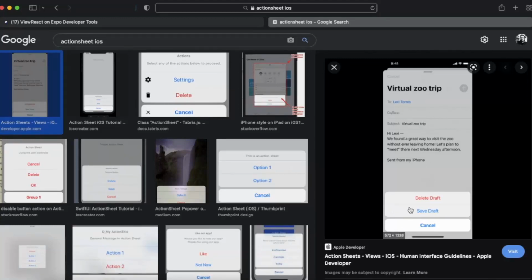And as you can see, here there are two groups. The first group has two buttons, and the last one is cancel. So the last one is called the cancel button index. We need to provide the index for this button so that the iOS device will come to know that this button is separate from the group.